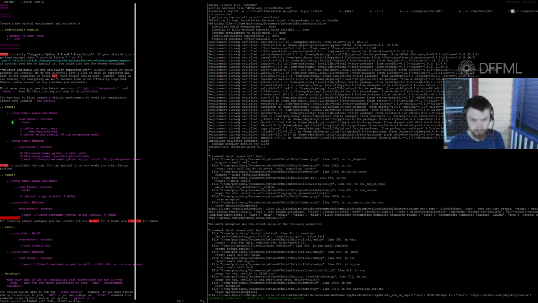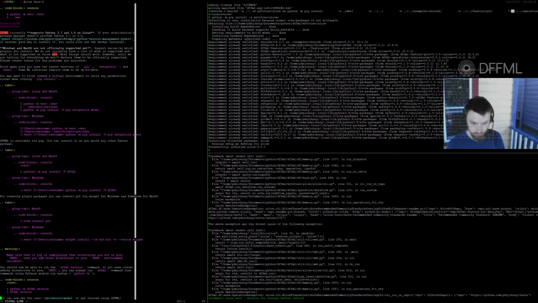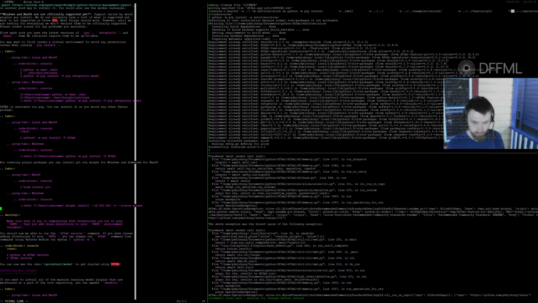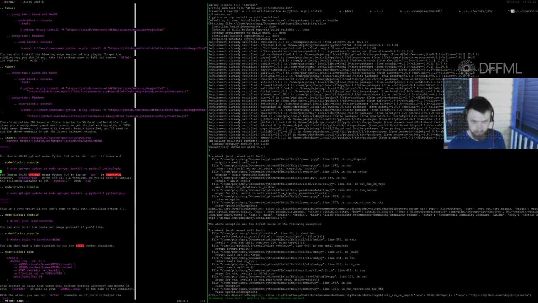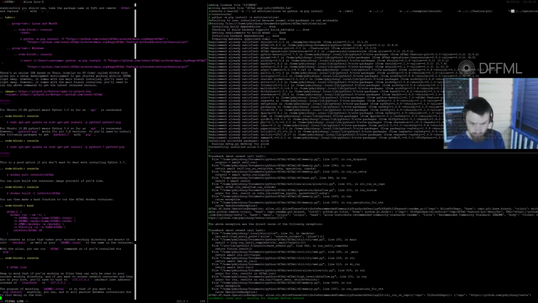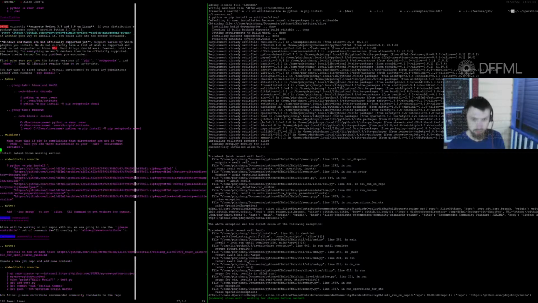So let's remove the test blocks. Let's get rid of the rest of this stuff. All right, there we go.